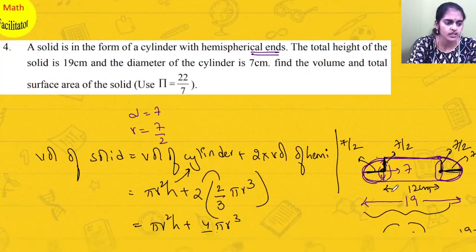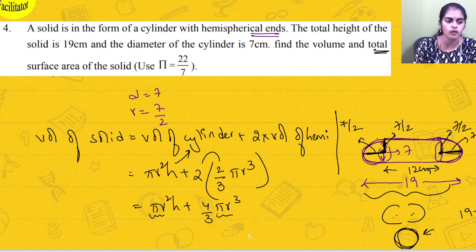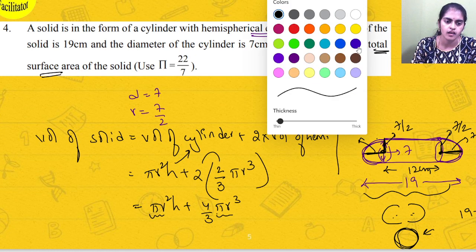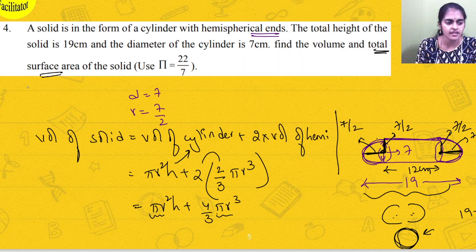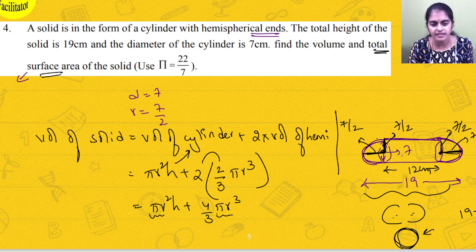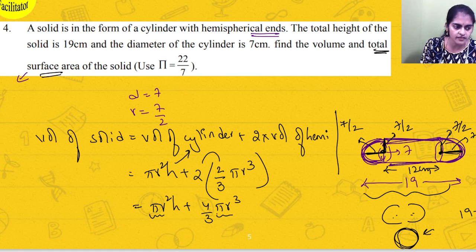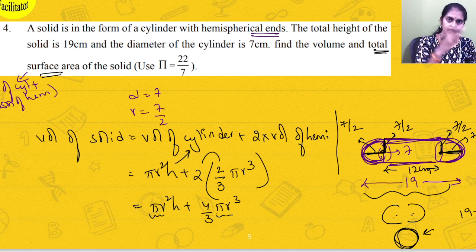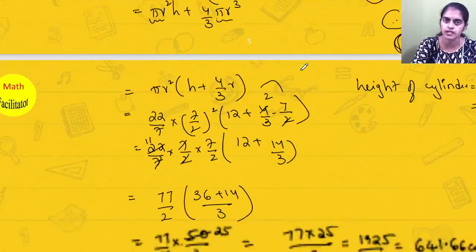Yes. Now here total surface area, I want you all to do it by yourself. How will you take total surface area? Total surface area is nothing but, see here, whatever you can see on the surface. You can see this curved surface area, this curved surface area, and this curved surface area of the cylinder. So total surface area is nothing but CSA of cylinder plus 2 times CSA of hemisphere. 2 times CSA of hemisphere is nothing but surface area of the sphere. Two hemispheres together, you will get a sphere only. So calculate here, see what is the total surface area of the solid you are getting.